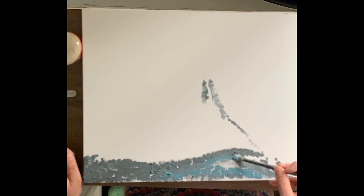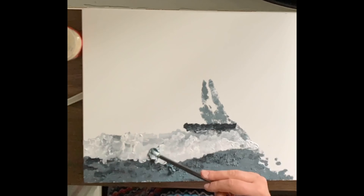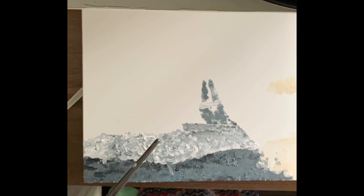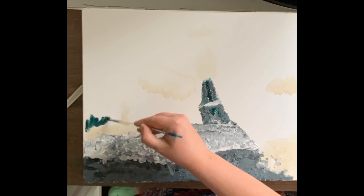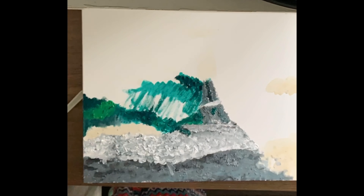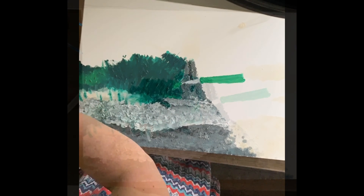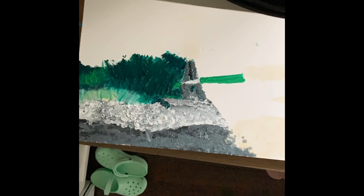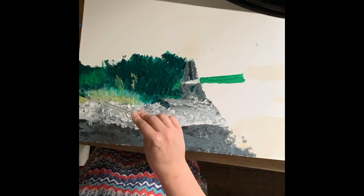I wanted to paint this picture for a long time and I've never taken any formal training for painting. I had a friend help me pick out some paint colors, and this is just me trying to figure things out — which isn't how everyone would do it, but it was fun. Trying to mix colors is new for me, and I have two toddlers, so I was just trying to take care of them and feed them throughout the day while I worked on this.